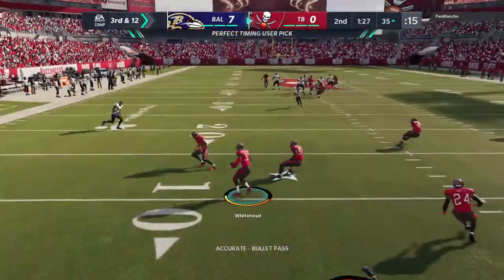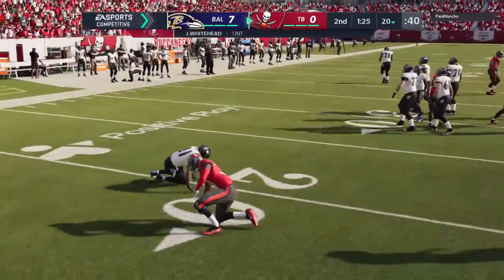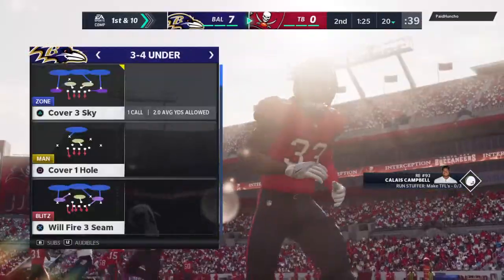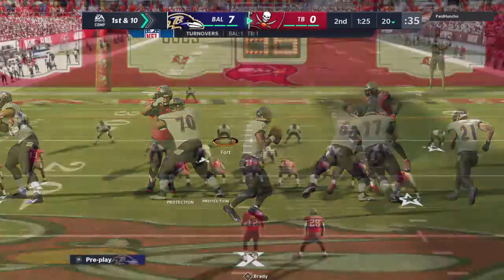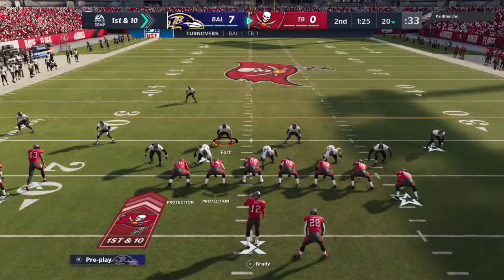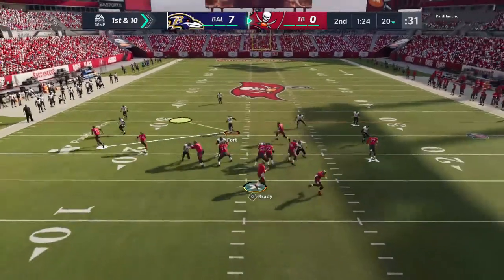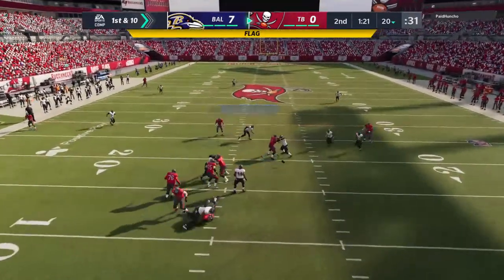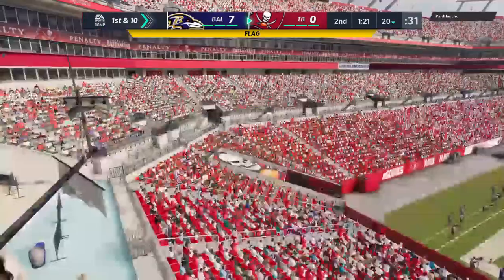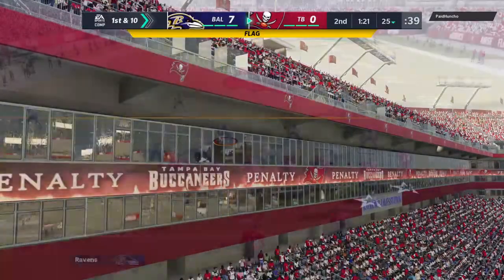Into heavy traffic, and it's intercepted. Picked up by Jordan Whitehead. And he is going to get this one back to the 20-yard line. And, Brandon, this is a real nice job defensively of getting inside a quarterback's head and figuring out, okay, where's he going with the football? Because you can make an educated guess defensively. Not all the time, but sometimes. And when you're right, you've got a decent chance of coming away with the football. So they will accept the penalty and move forward.